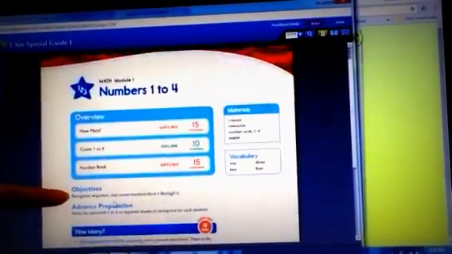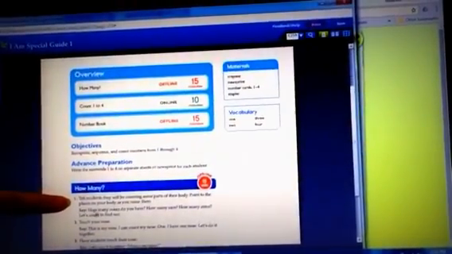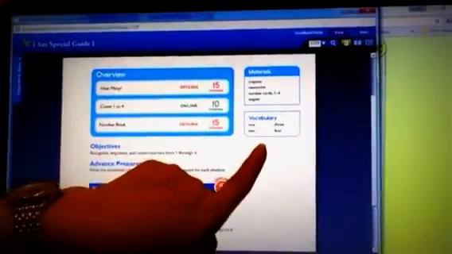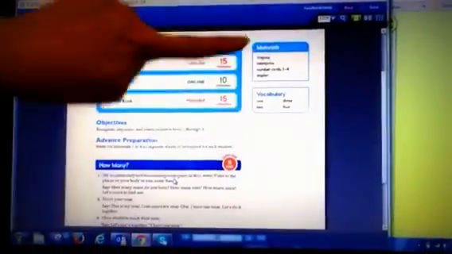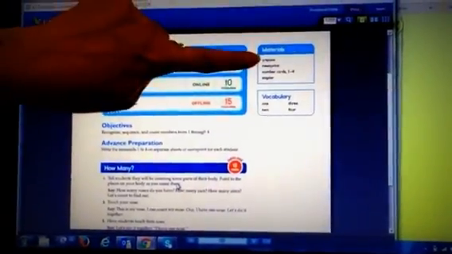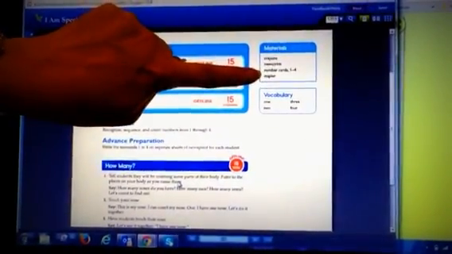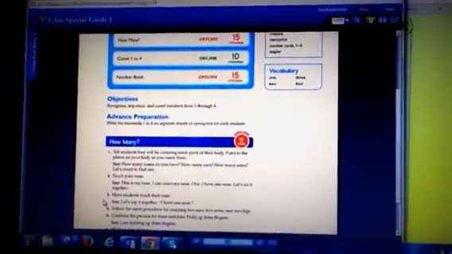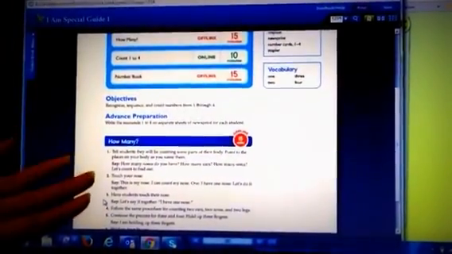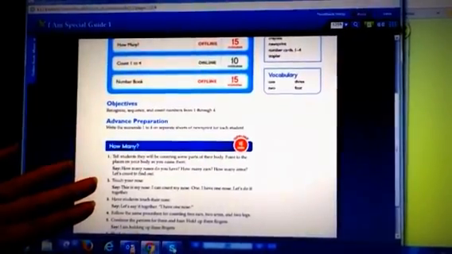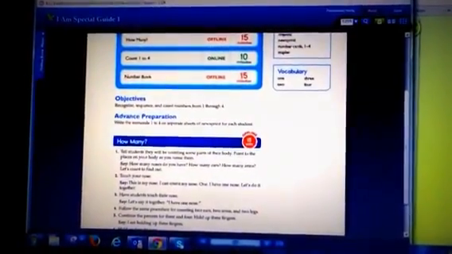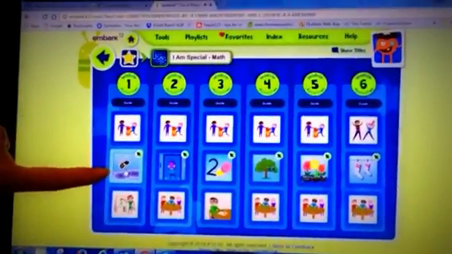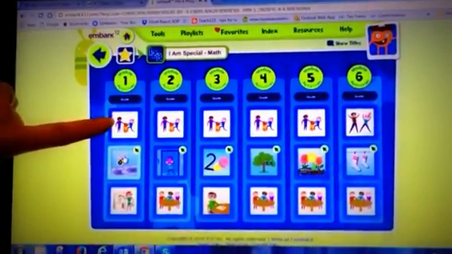It'll have your objectives, and it's going to tell you exactly what to say to your child, the questions to ask. Over here are some of the vocabulary terms you're going to go over, some materials you're going to be needing, some crayons, some newsprint, some number cards, perhaps a stapler if you want to make a little book, because that is one of the activities, is to make a little number book. So this will be your activity guidebook. Now you might have your handy dandy guidebook next to you, so you don't need this. I'll close that up. Let's pretend we've done that part already.